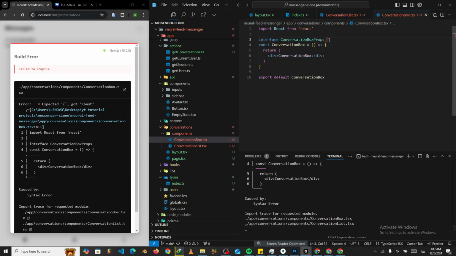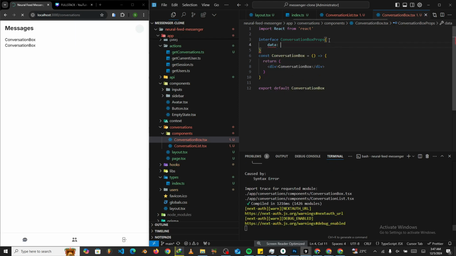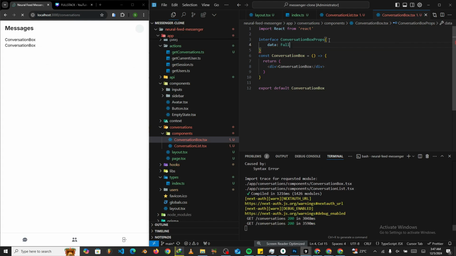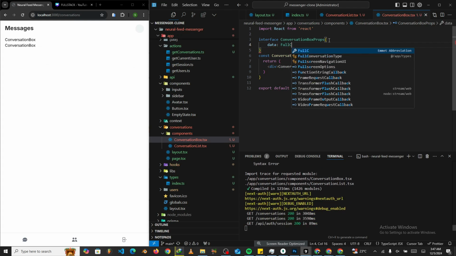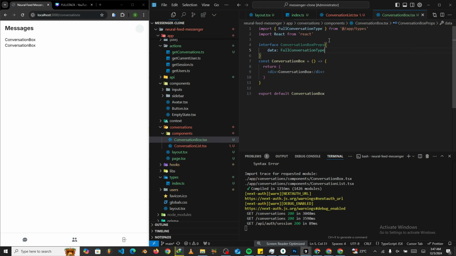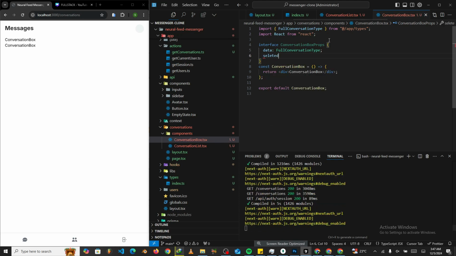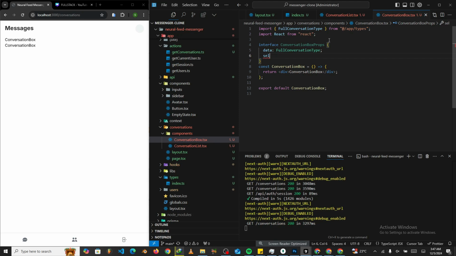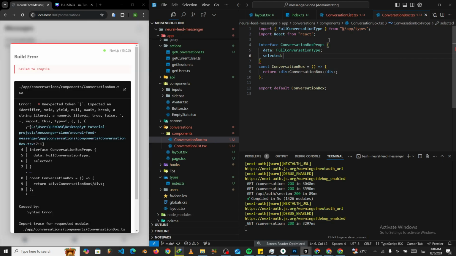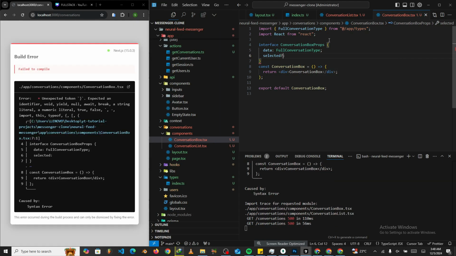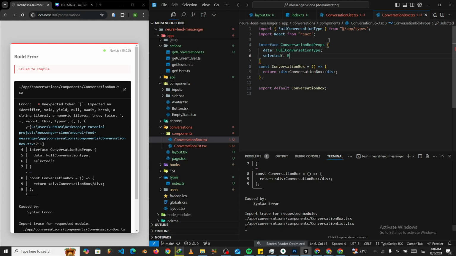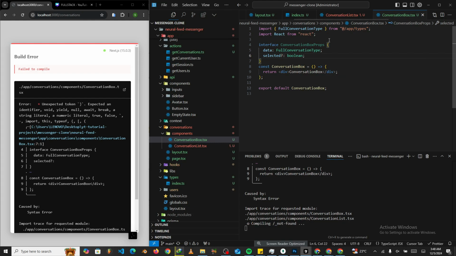So inside the interface we have conversation box props. Nice one. So inside this conversation box props, we want to say data, then we are taking this data from the full conversation type. Alright, full conversation type. Then we would say selected, which is a boolean, a small letter boolean.